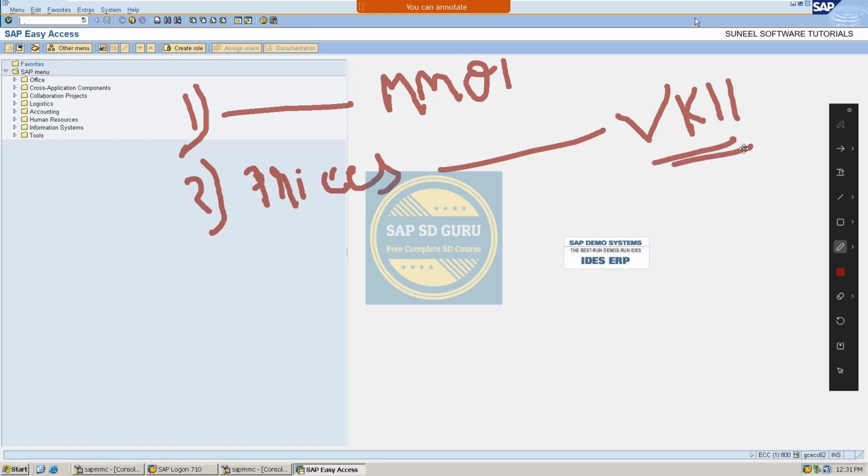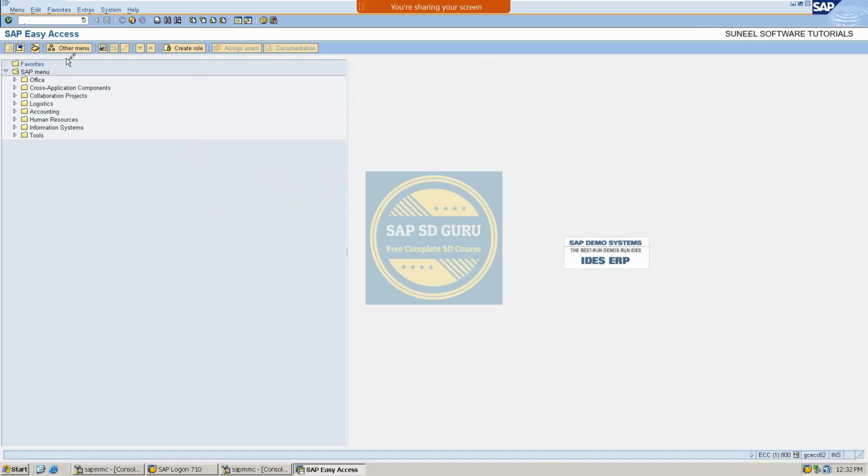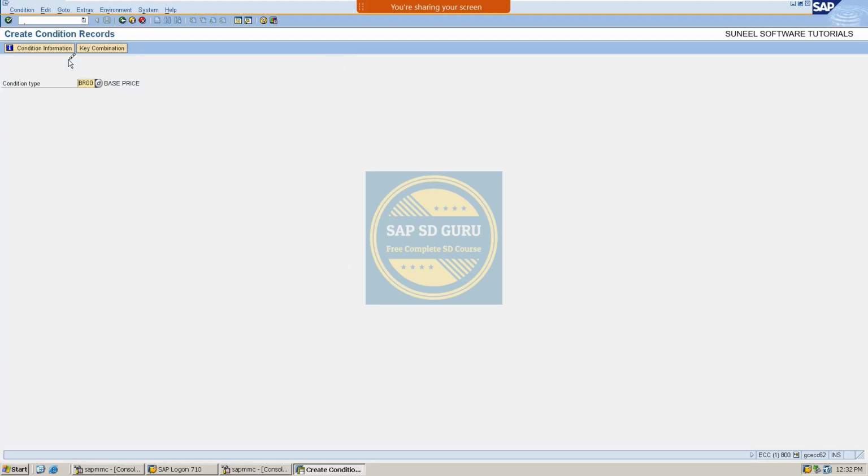Here we have created 8 different materials, and now we have to maintain the prices for all of them. Here I am giving the condition type as BR00. This is the base price condition type in my pricing procedure. So I am maintaining the prices in this condition type only.